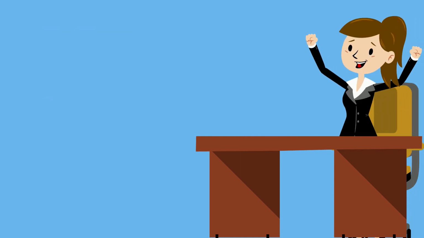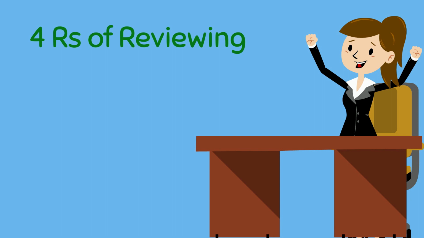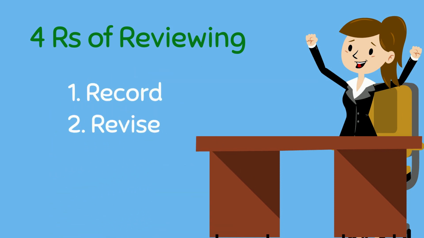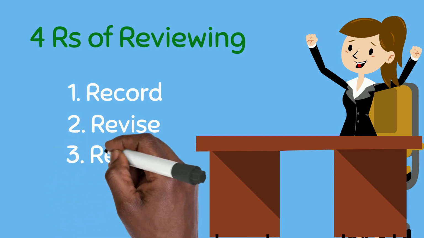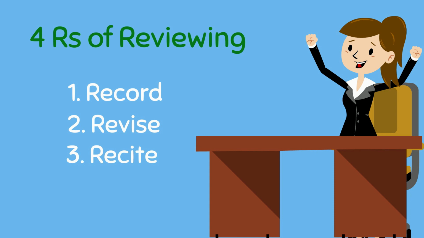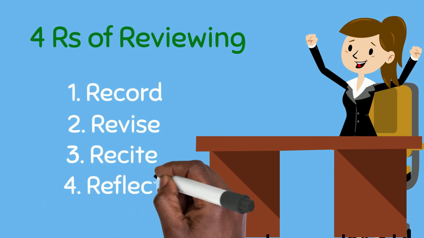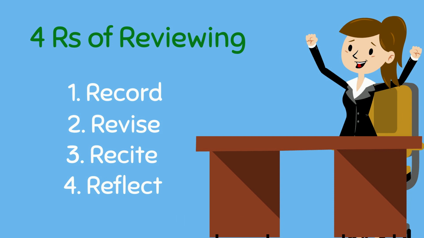You must review the material to remember and understand it. Use the 4 R's of reviewing to study what was covered in class. First, record the lecture by taking notes. Then, revise your notes shortly after class. Next, recite the material to memorize important terms. Finally, reflect on the material by testing yourself.